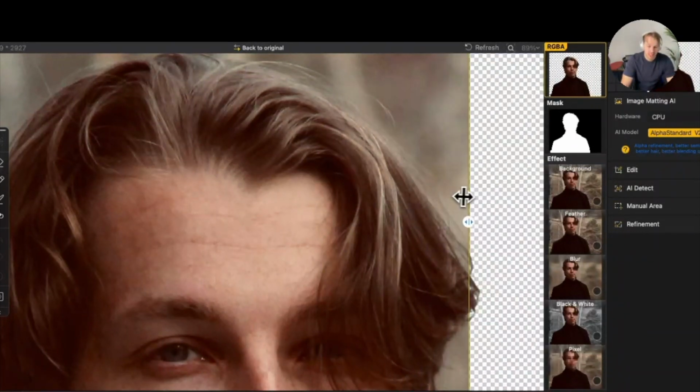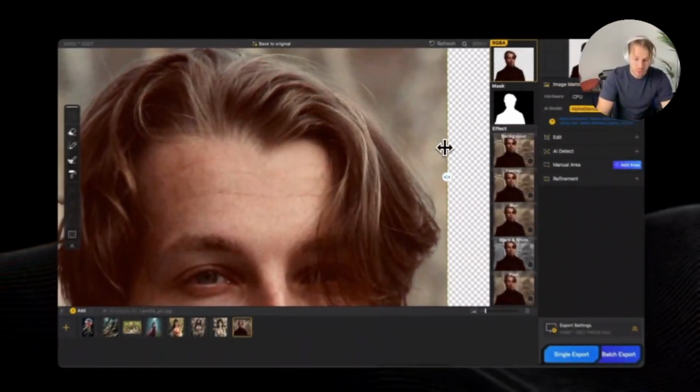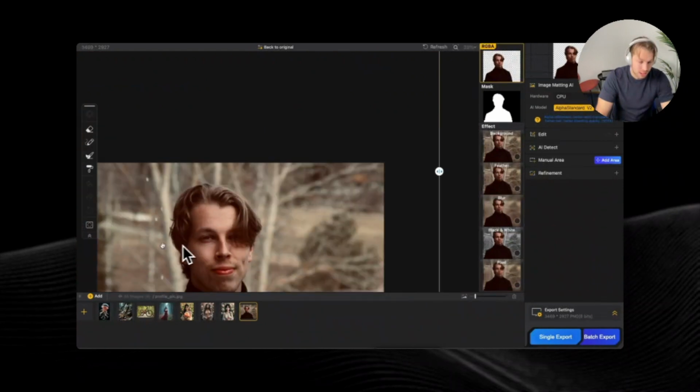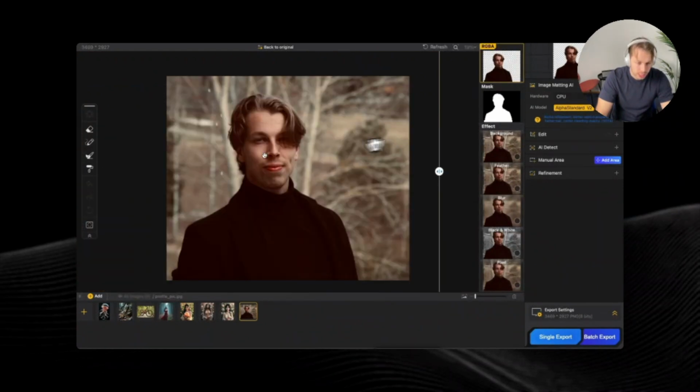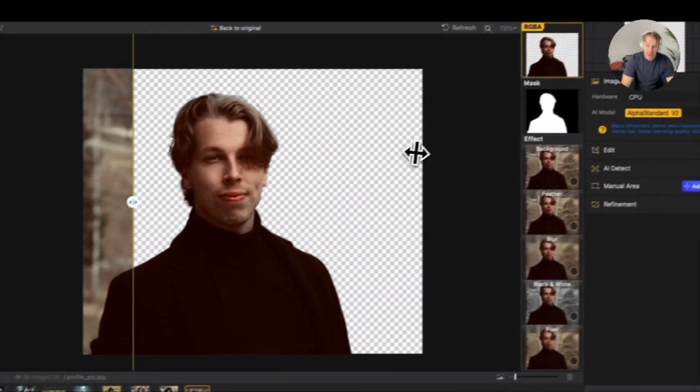So considering that, this did a stellar job, because the free tools that I'm about to show you are nowhere near this level of image background removal. And last but not least, make sure to check the settings on the right hand side. You can also use the GPU to render your images, and you can tweak these different models. For example, you can do the edge clear version, and you can do the alpha edge. You can basically just experiment with these to find the best model for your images. But yeah, let's move on to the online tools.